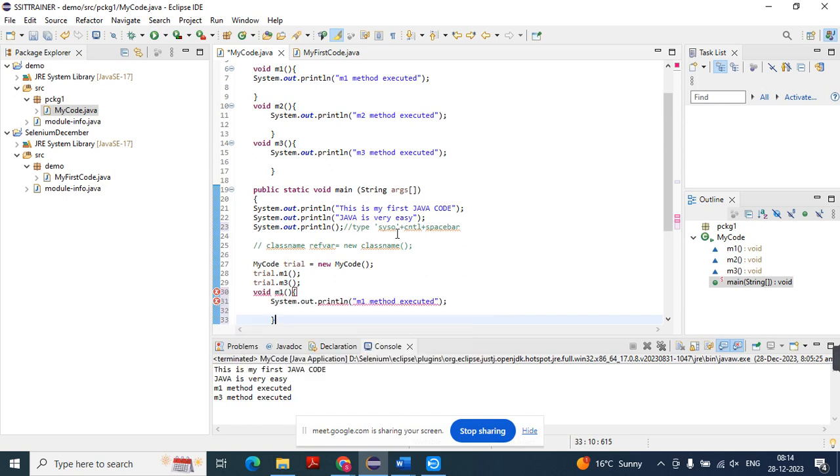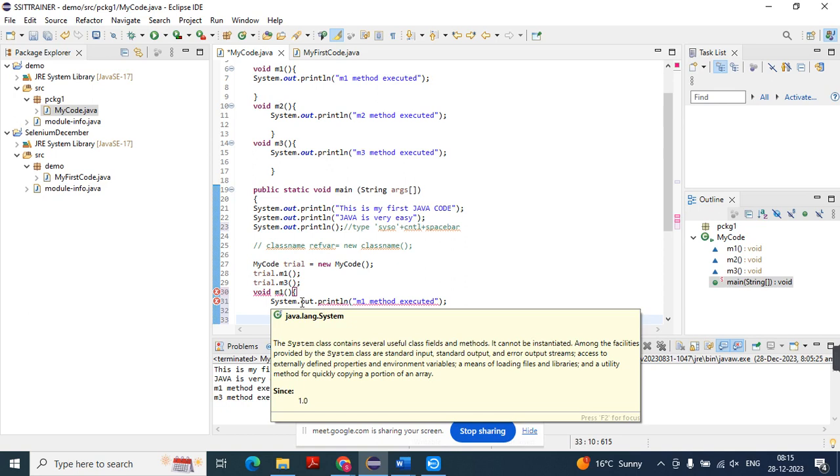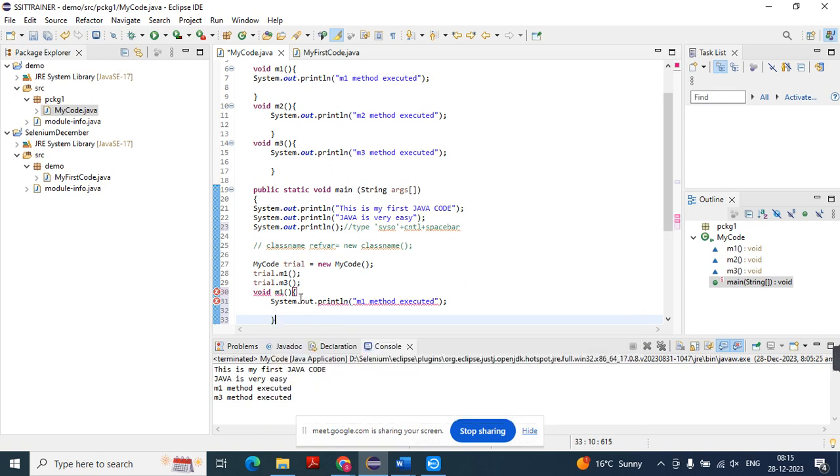Can you tell me why we are getting this error? Syntactically it is correct, right? m1 मेथड हमने क्रिएट किया है, उसी को हम क्रिएट कर रहे हैं इनसाइड मेन मेथड. Any guesses why we are getting the syntax error in line number 30, 31?